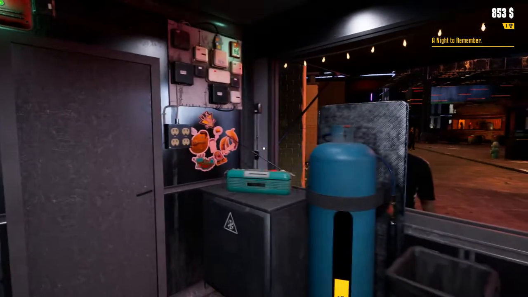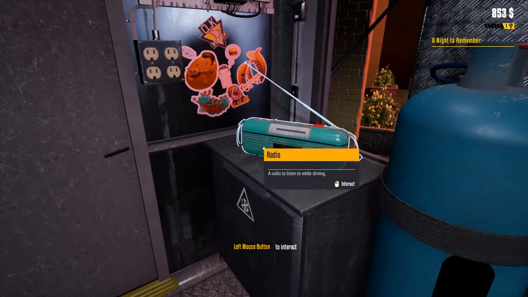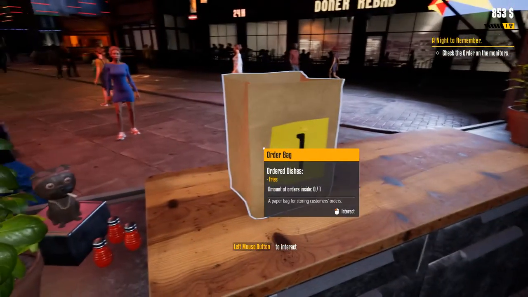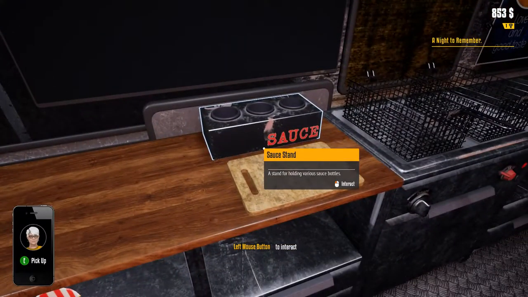All right, we got our customer here. If they order anything. Alright, we get an order. What do we got? Some fries with ketchup.